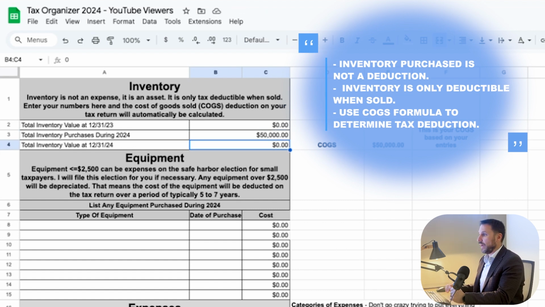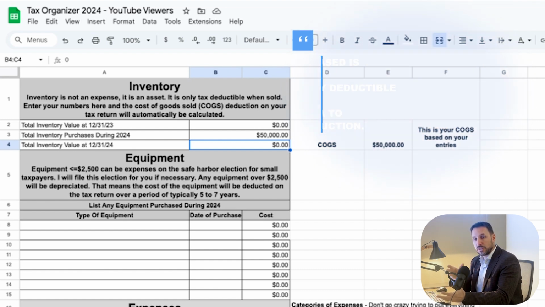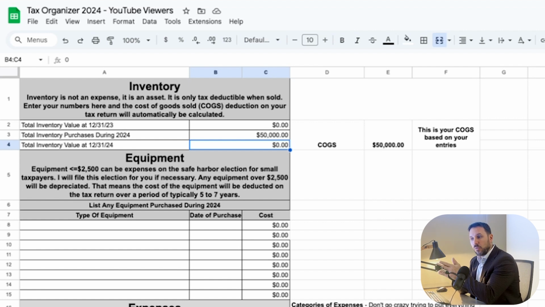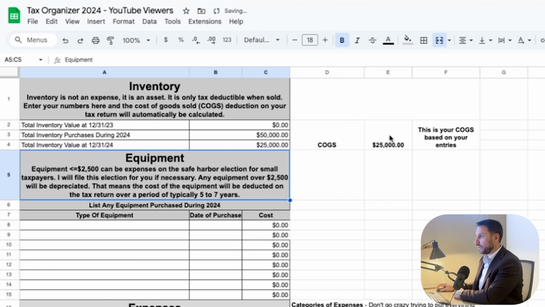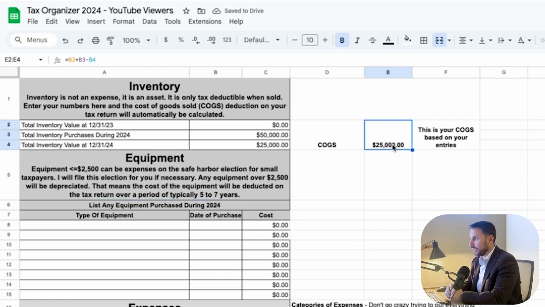And then at the end of the year, which is exactly on 12/31/2024, what else did you lay money out for? So what's in stock at Amazon and what is in production or in transit to you that you've already laid out cash for, and you're going to total those costs. So let's say that's $25,000. Now you can see that the formula has automatically calculated that cost of goods sold is $25,000. The formula is beginning inventory plus purchases minus ending inventory equals cost of goods sold.